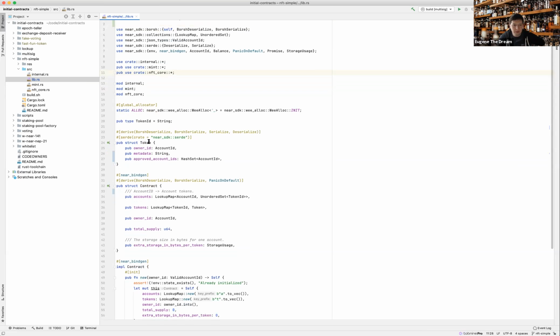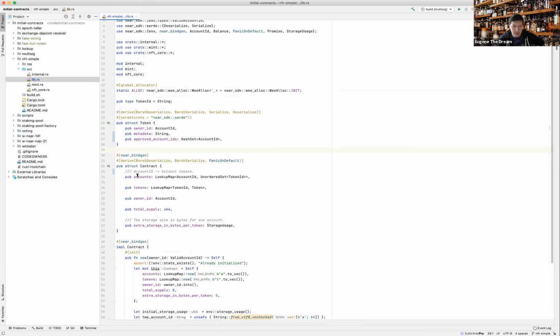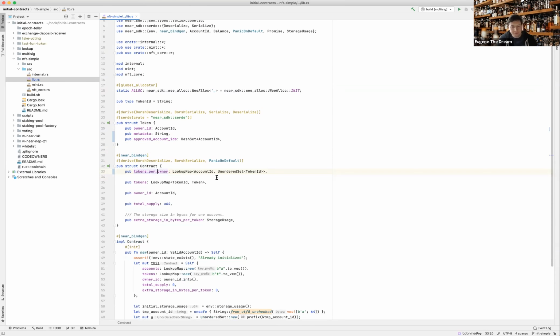So this is the token that we'll work with, and now we have tokens per owner. This was called accounts, but this is really tokens per owner.